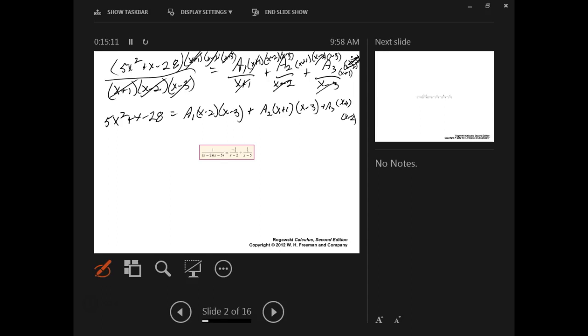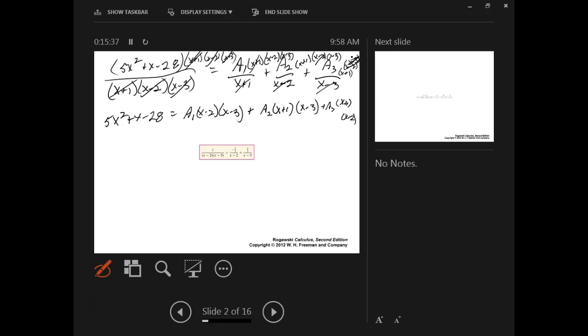Let's just assume that x is equal to 2, because this equation should be true for any value of x, right? Let's just assume it's true for x equals 2. And notice what happens here. If x equals 2, what does this become? So that whole term disappears, and this one goes to 0. And then you have x equals 2.